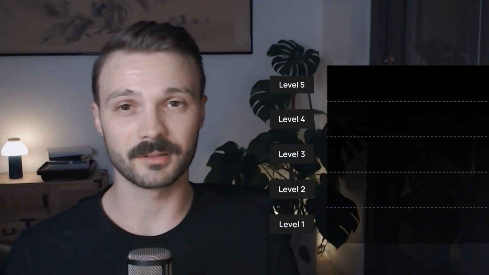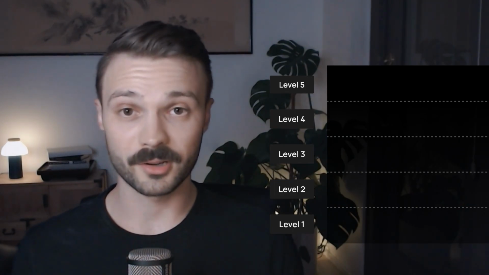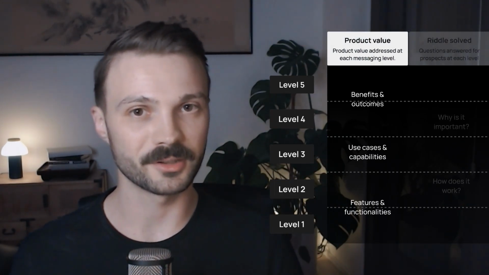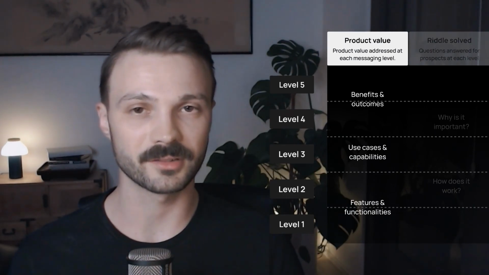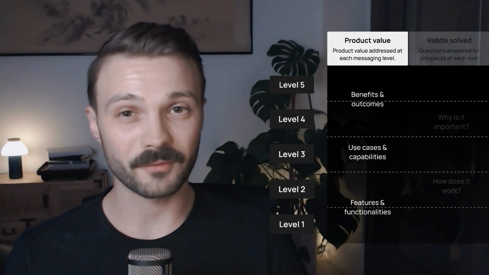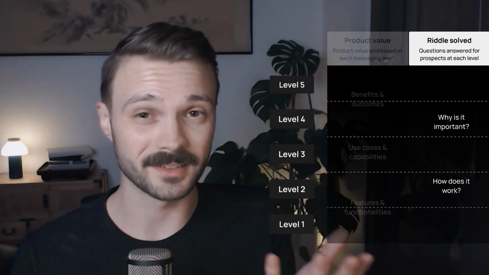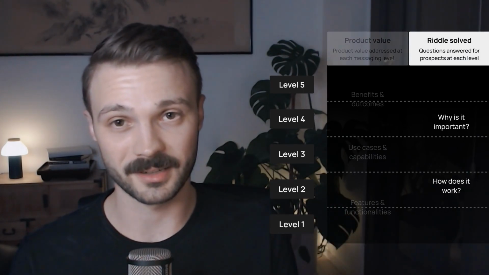And here's how I like to think about it. There are different levels, right? You can assign as many levels as you want. You can obviously dial this in depending on how you want to use it. But essentially, there's the spectrum from top to bottom, level 5 to level 1. You can think about different categories being answered at each of these different levels. So here's an example. When you look at the product value that you address at level 5, you're talking about benefits and outcomes. And when you get down to level 1, you're talking about features and functionalities, the really specific stuff. At the higher end, you're answering, why is this important? And at the lower end, you're answering, how does this work?